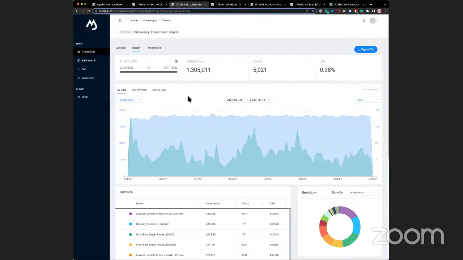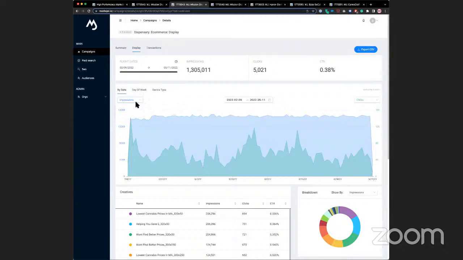All right. So for this dispensary e-commerce campaign, we're going to have a look at the impressions, clicks, and click-through rate for the campaign. So this campaign ran from 2.9 to 5.11. Total impression serves just over 1.3 million, generating 5,000 plus clicks, with a click-through rate of 0.38 here.